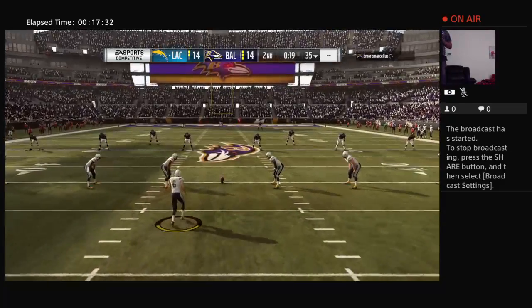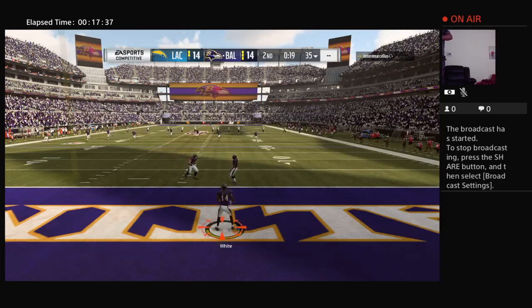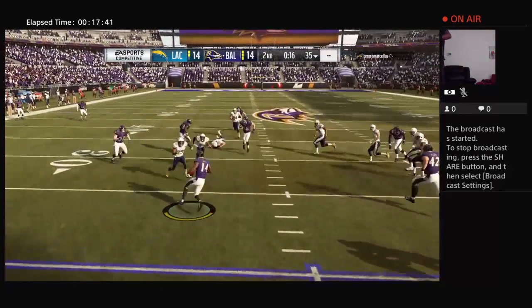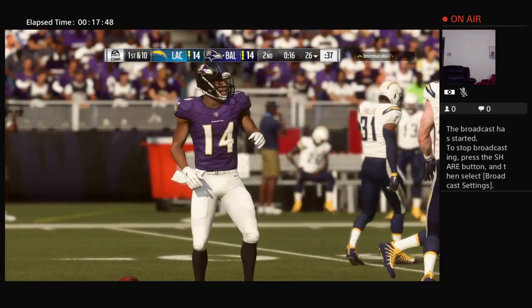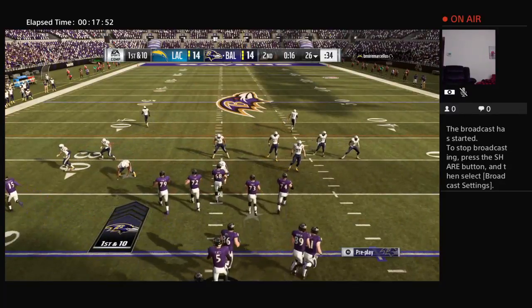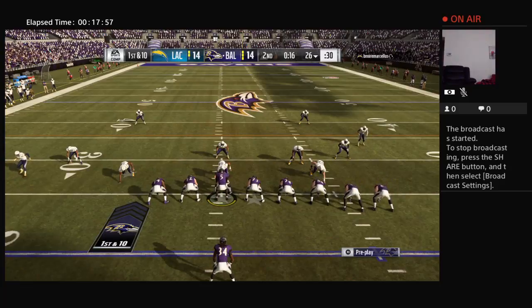So a tie ball game here as the kick's away. This fielded a few yards into the end zone, and he'll take this one near the 25, call it the 26-yard line. And now Baltimore gets set to take the field. And with time quickly fading here in the second quarter, not sure how aggressively, offensively they want to play this. I think we'll find out just how much they trust their guys in this situation if they decide to take a shot.